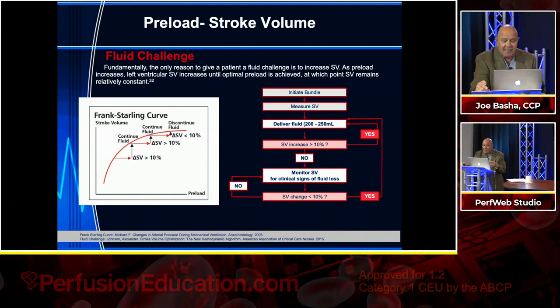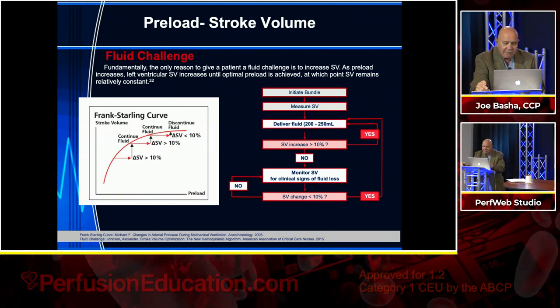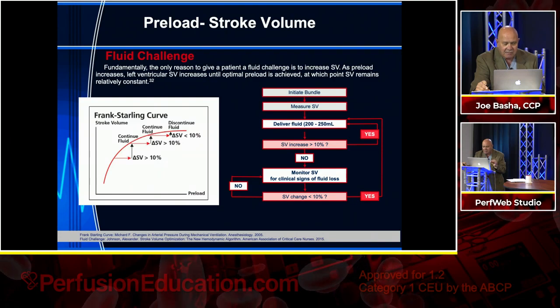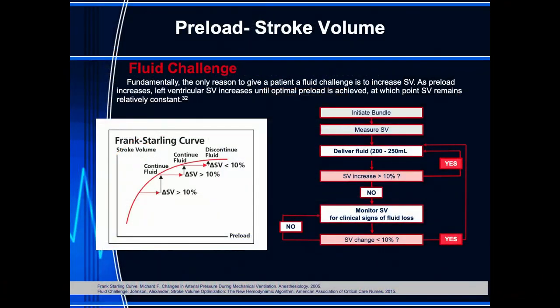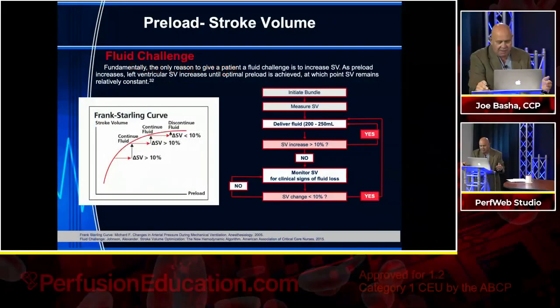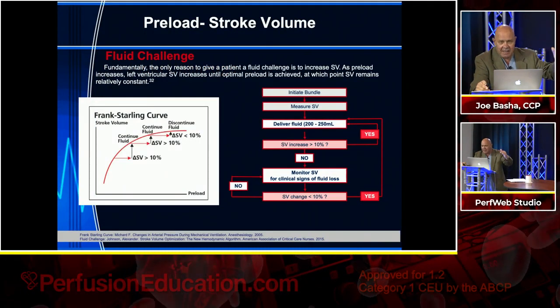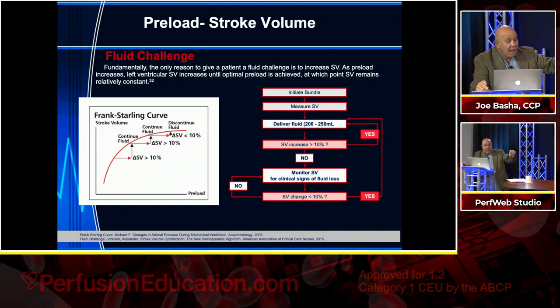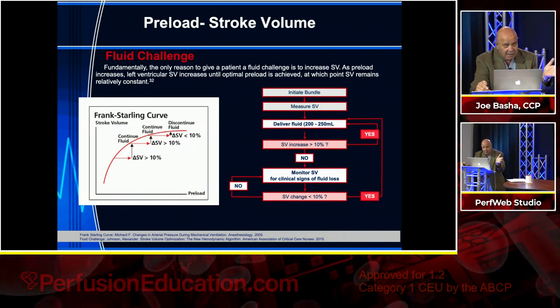If you look at the inset, the Starling curve, you can see that if the delta stroke volume, or the systolic, I'm sorry, the stroke volume, is it stroke volume or systolic pressure variation? Systolic, well, okay. If the stroke volume variation is greater than 10%, you need to give fluids. If it is less than 10%, then you need to discontinue fluids. So if you're measuring the systolic pressure variation or stroke volume variation, whichever you want to call it, that's your preload, and you're on mechanical ventilation, that's an important thing you have to acknowledge here.